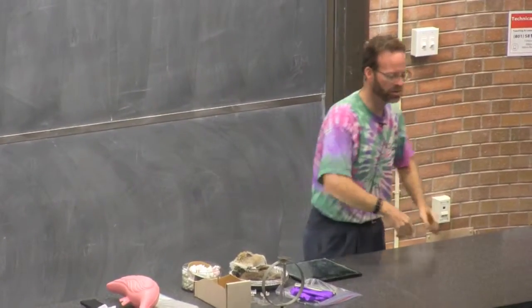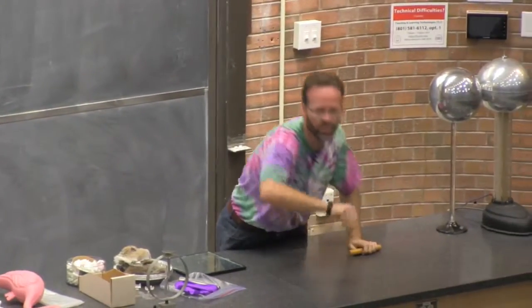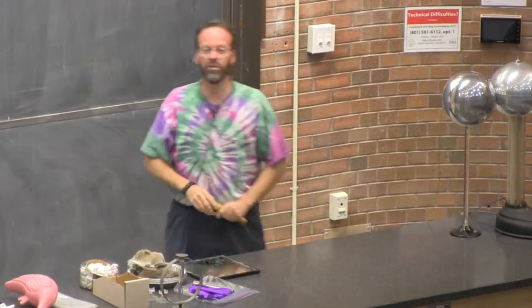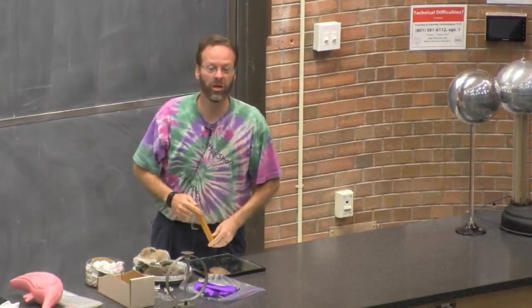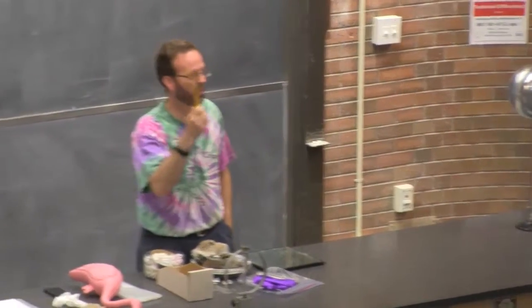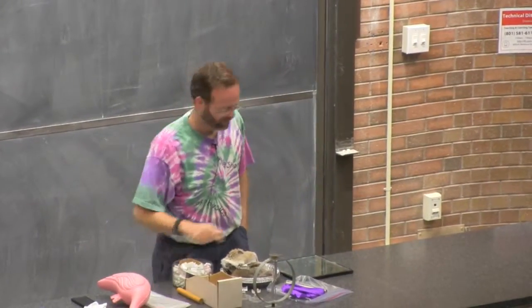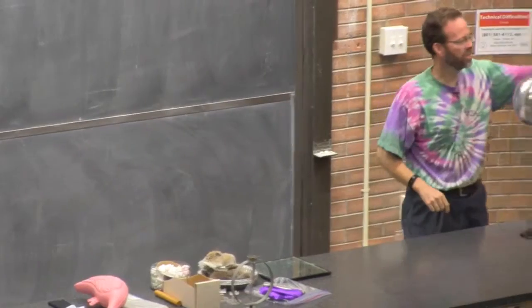You don't see sparks just flying out of the outlets through the air, do you? But if we made a big enough voltage, they could. So yeah, anything can break down if you put a big enough voltage across it. So wood's kind of in the middle there. So that's what a conductor is. It can attract the lightning.